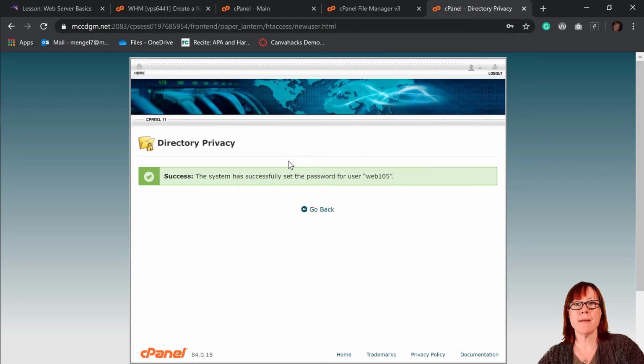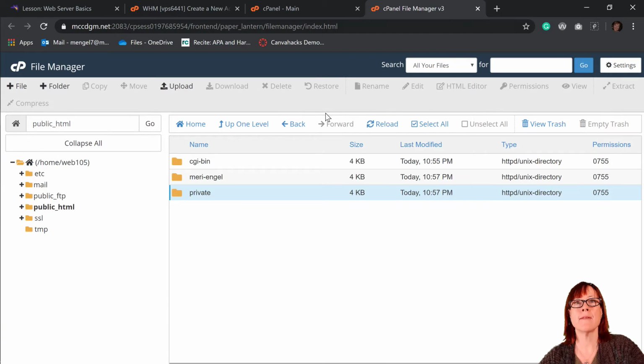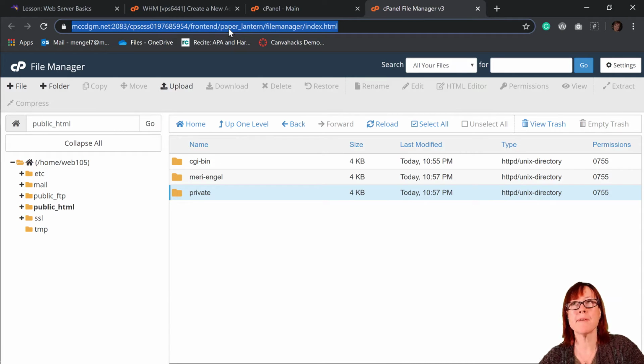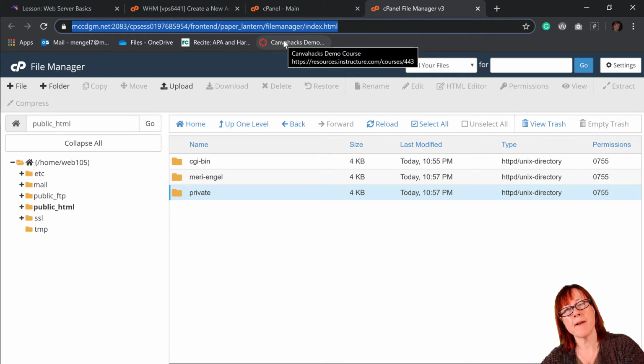What you're going to need to be able to do is to find where your web pages are published on the internet so that you can hand in the link. If you were just to go up to this here and hand it in, it's not going to work. I won't be able to see it. So you have to understand how the web address works and how to find it.